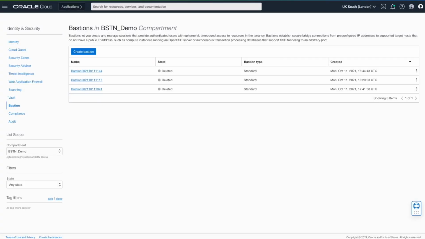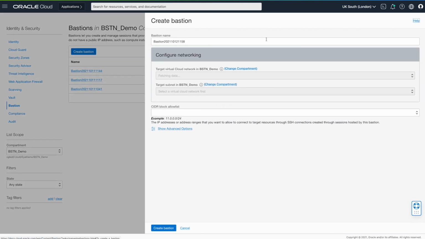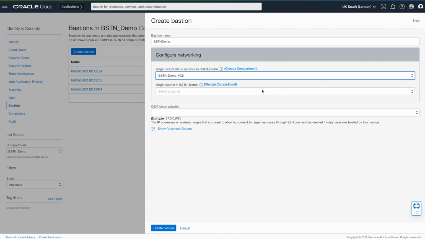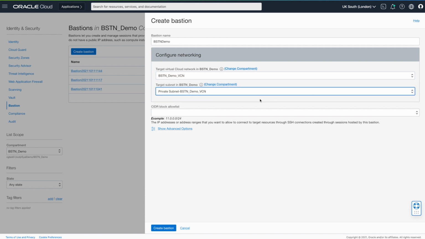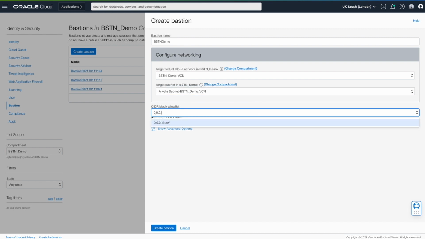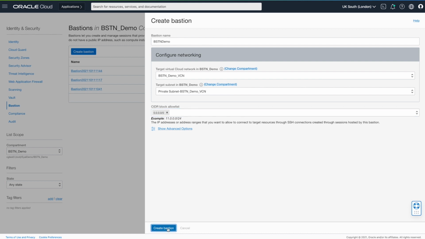First, we'll create a bastion in the backend compartment of our store and then create a session for secure access. Bastion servers represent hardened access points that protect resources and infrastructure from unauthorized access. We'll choose an existing VCN and then define a CIDR block that enables us to route traffic. Here I'm going to default to wide open, all zeros. If you were doing this for real, you would enter CIDRs that match your VPN or IP ranges on premises.